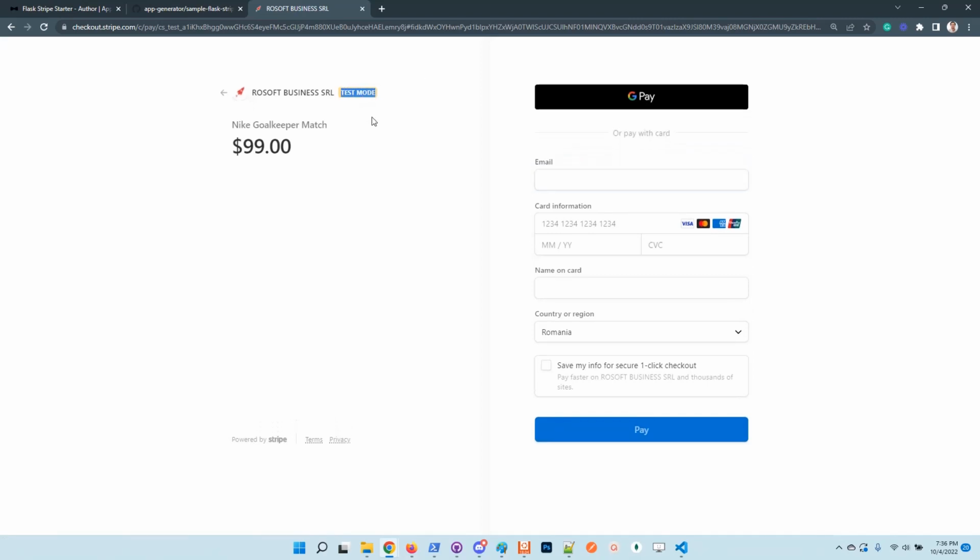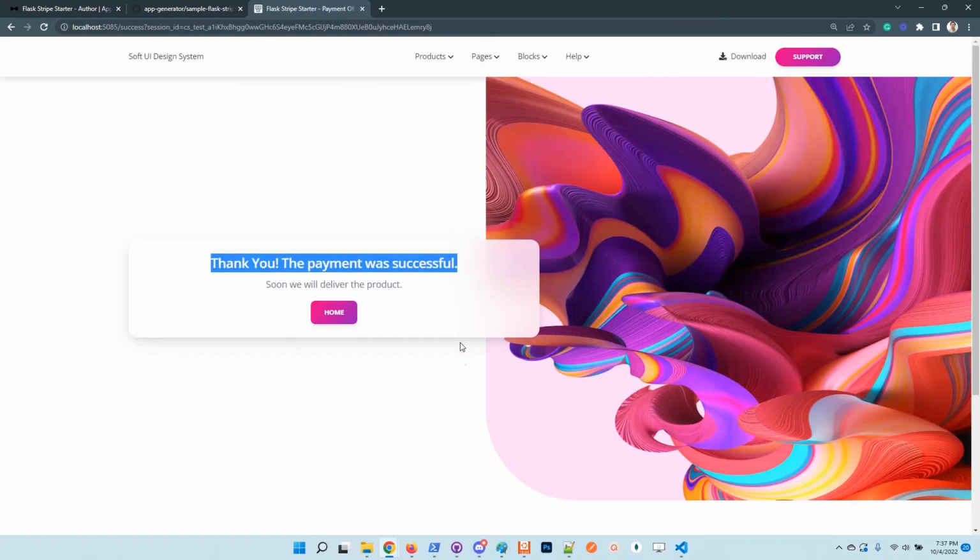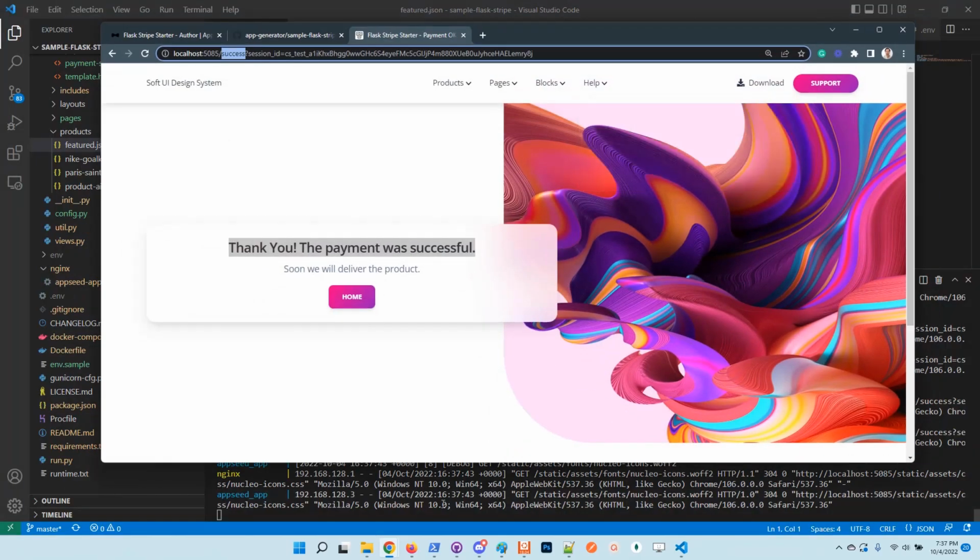Make sure that your key runs in test mode, just to avoid charging your card. I will use the official AppSeed email. I will also use a demo card provided by Stripe, which is 4242 until the end. Here we can put any expiry date for the card. Let's put it in the future, of course, and here it is not important. So once you click the pay button, Stripe does all the checks, and we have the payment successful. We have here the session, and also the path is managed successfully by the application.